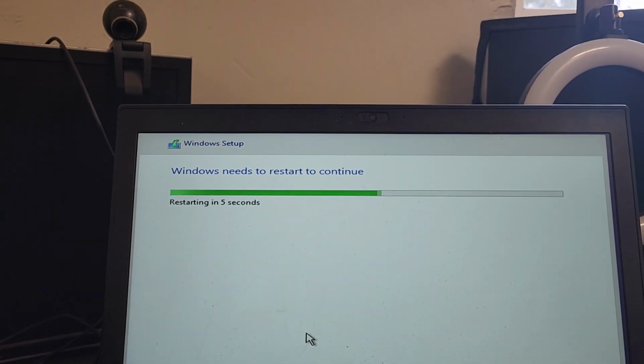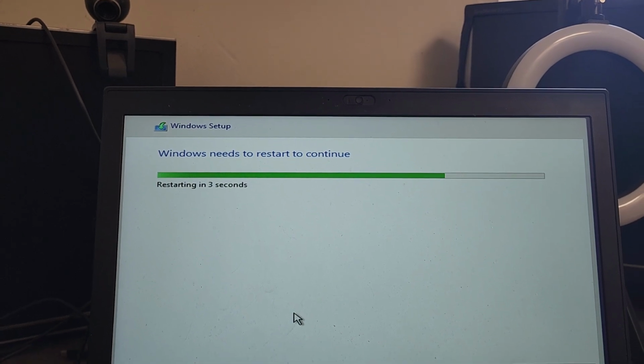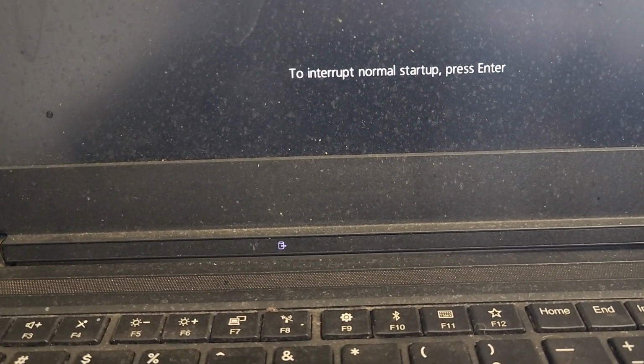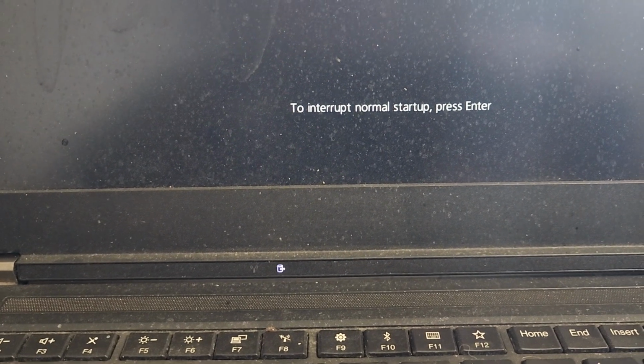5, 4, 3, 2, 1. Okay. Now, if I have the boot operation here, let's see what the bottom says here. So there's that. I could press that to get to the startup menu. Now, somebody says I have to have a Windows boot menu for it to pop up. So as long as I have the boot drive information, now watch the screen here. If it does what it did last time, it'll flash.